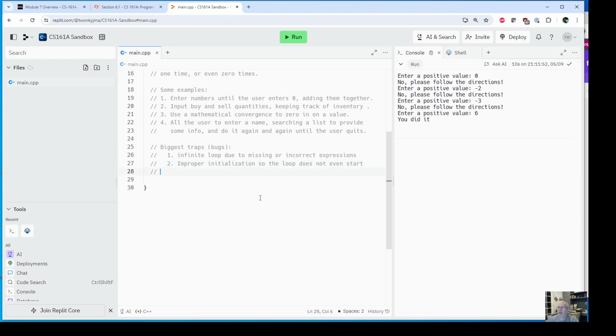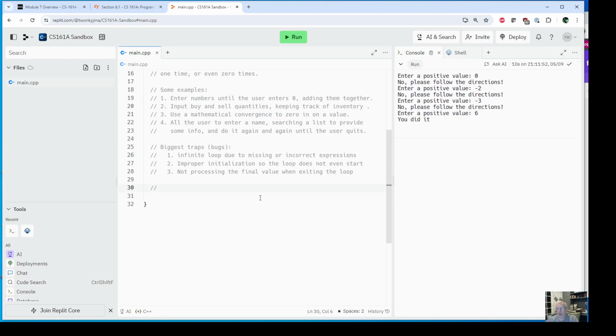Initialization, I think I spelled that right. Not processing the final value when exiting the loop. This is a common bug as well, if your break statement happens before you're supposed to add that number, for example.